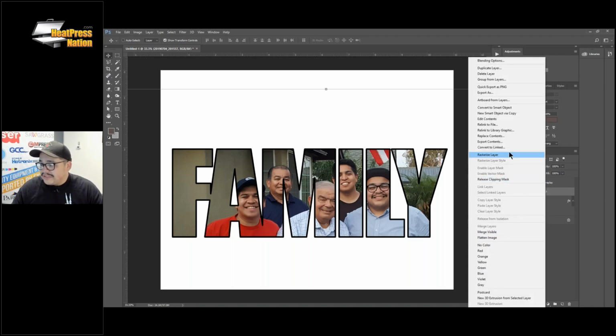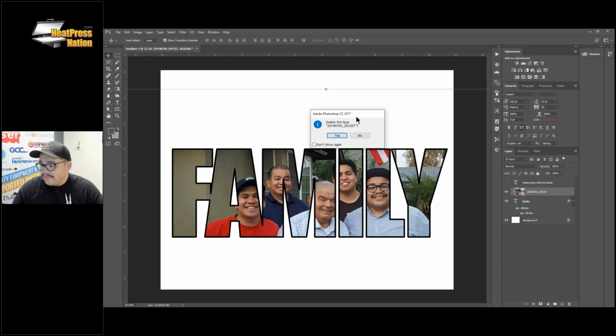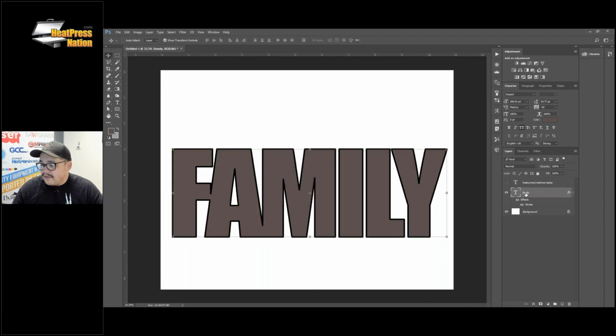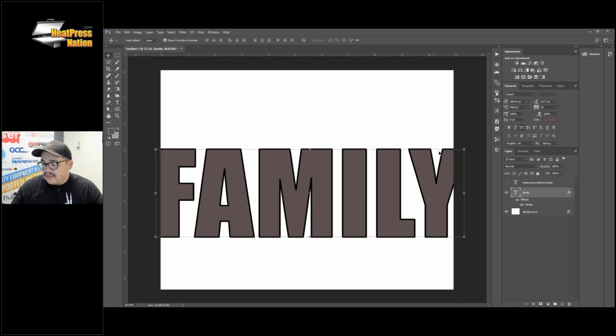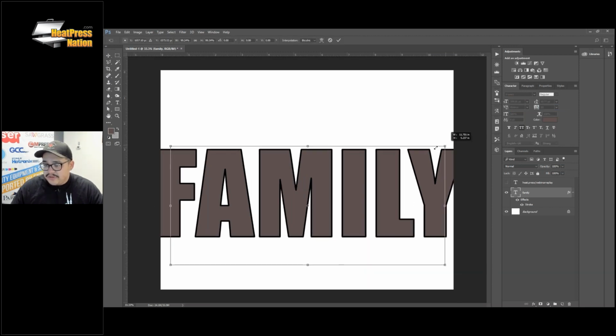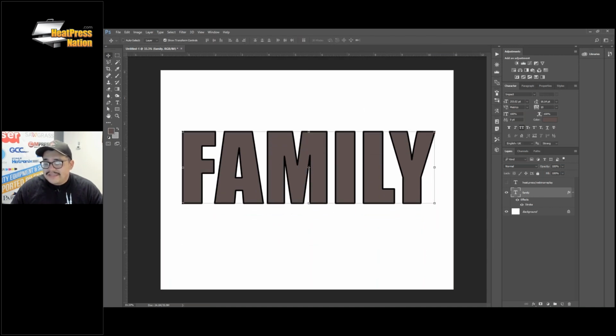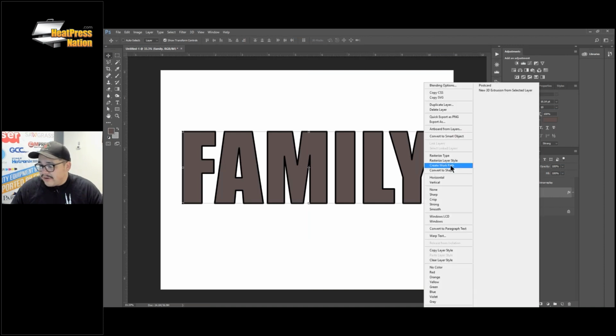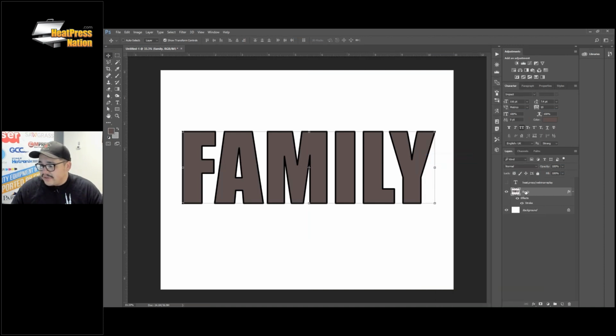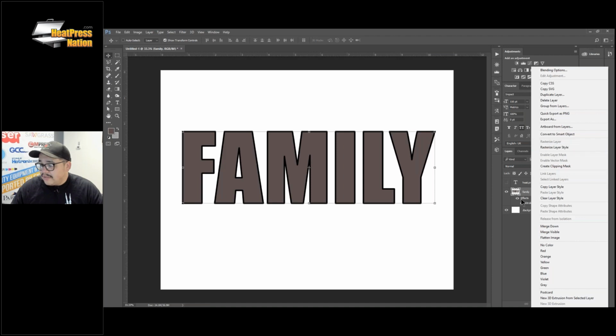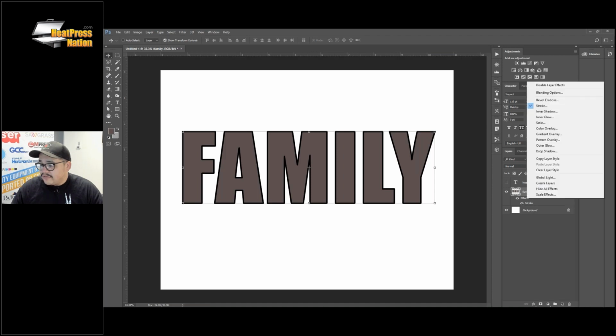I'm going to delete this. Delete layer. Family. And here's what I'll do. I'll space these out because you see how they're touching. We don't really want that. And I'll probably just have to shrink it a little bit. So here's how I would set it up. You're asking me if we could do one person at a time. The answer is yes. And here's what I would do. I would rasterize layer type, rasterize type. And then we don't need the layer.